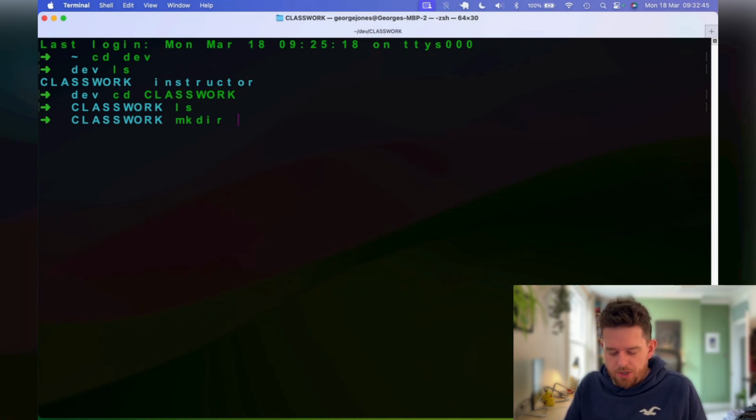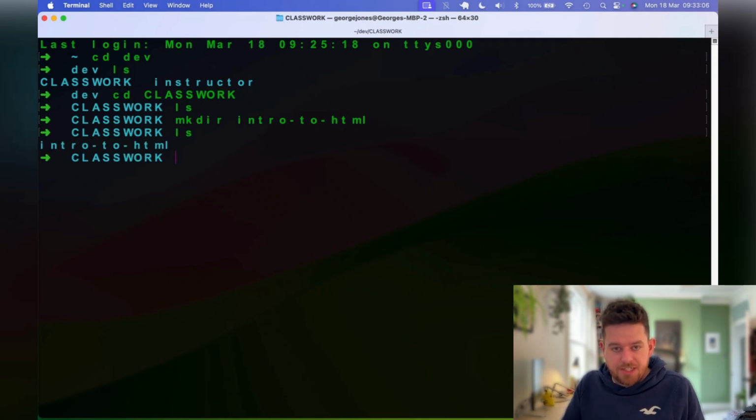So for this one, we're going to put intro-2-html. So mkdir space intro-2-html. Going to hit enter. Looks like nothing happened. Brilliant. Means it all went well. And let's just ls to make sure that that was created. Fantastic. Intro to HTML is now inside the classwork folder.